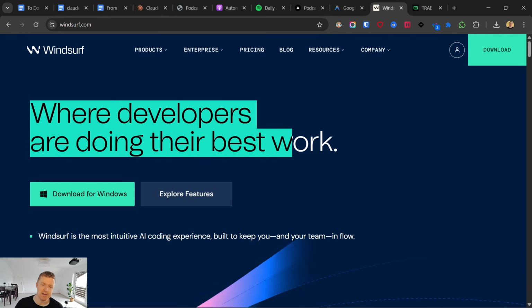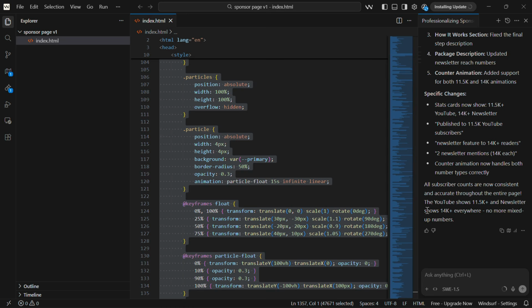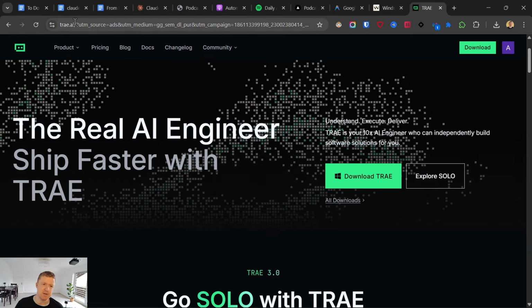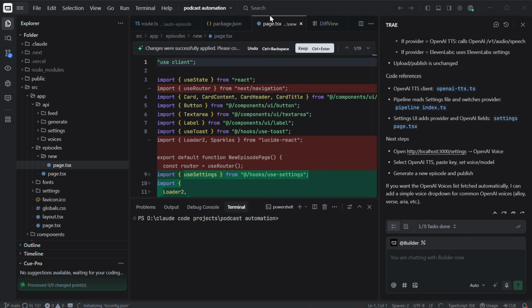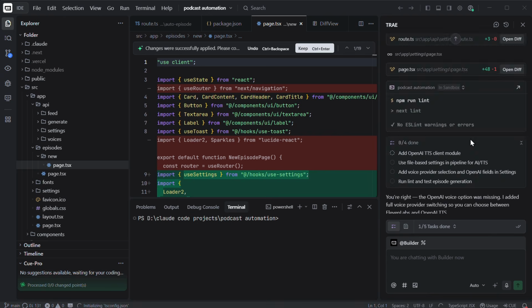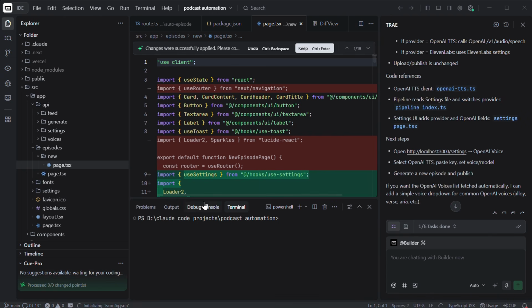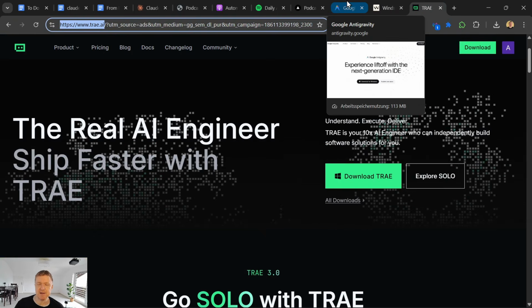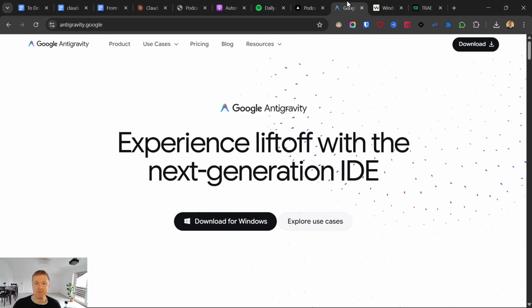But if you hit the limit on Anti-Gravity, you just switch to the next tool, right? Windsurf. You download it, you open it. It works exactly the same. It has the same interface. And they also have a good free plan. And then if you hit the limit with Windsurf, you just continue with Trae AI, download it, install it, and it has the same interface, and then you continue. And they also have a really large free plan, which gives you a lot of credits. Usually these 3 tools give you enough credits combined to complete the application.